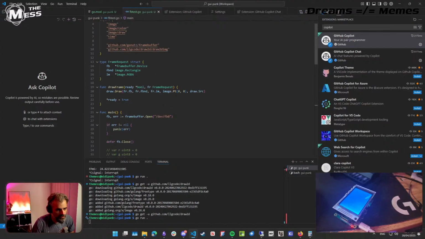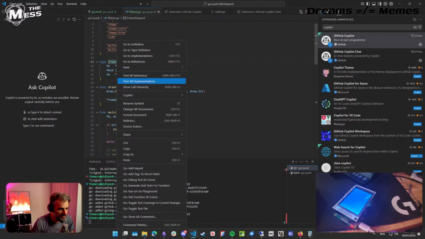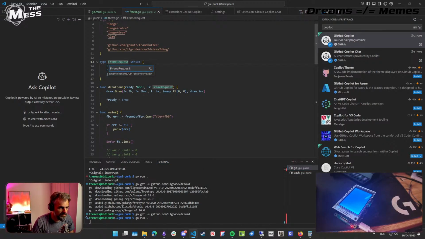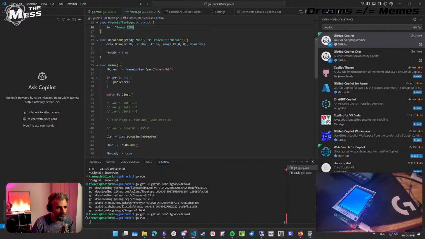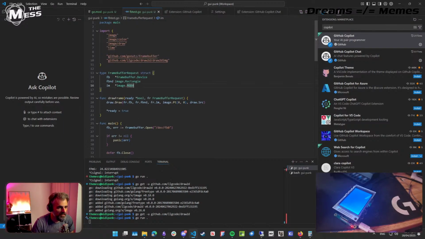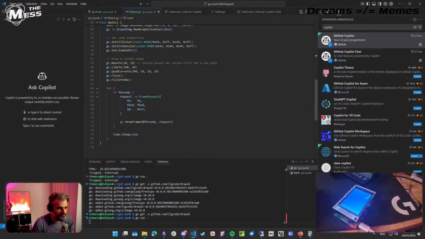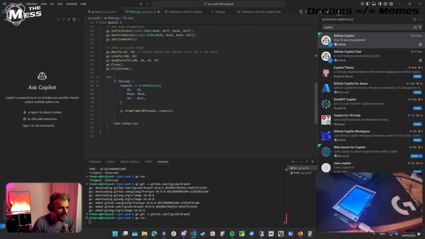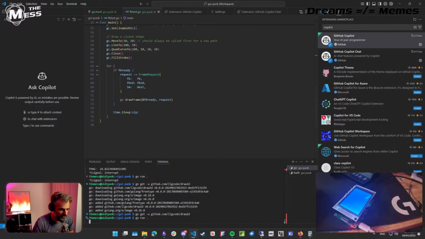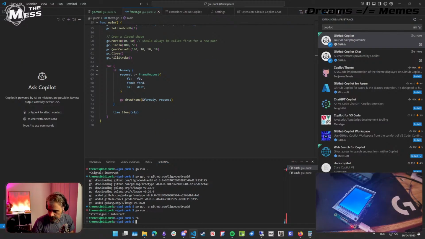Now, basically what I've done is I've now encapsulated that frame buffer, that frame request. Should rename this symbol to frame buffer request, maybe? I don't know. Nah, I like frame request, it's fine. For now.